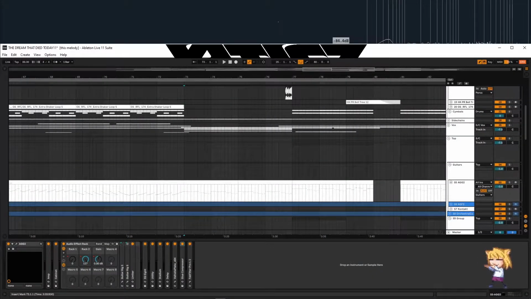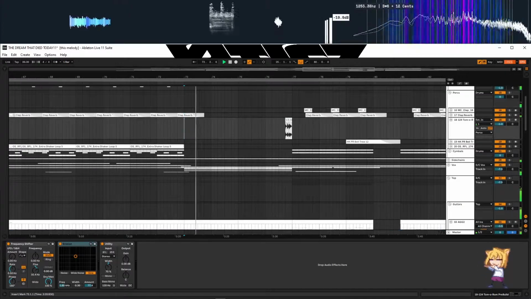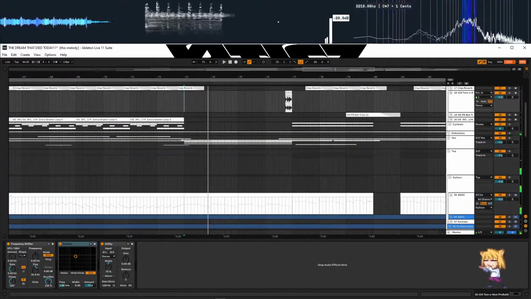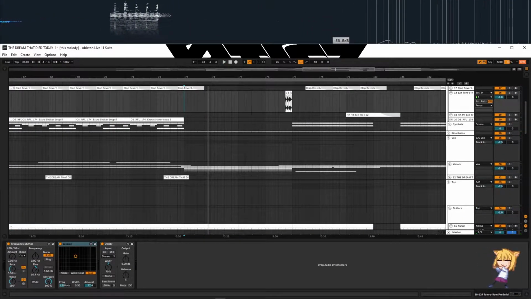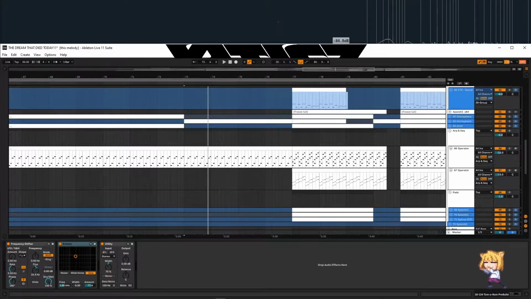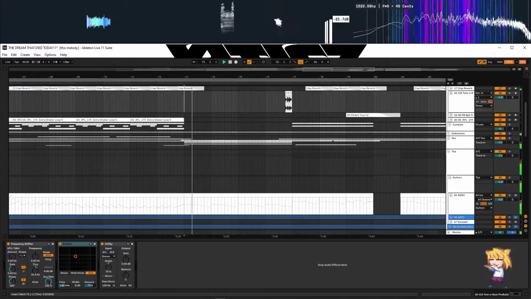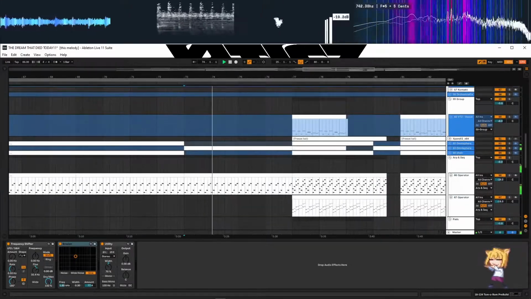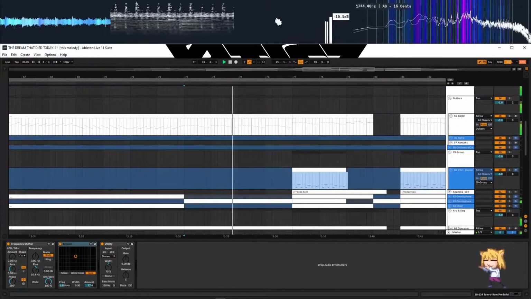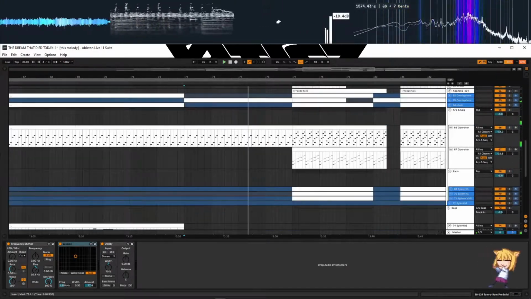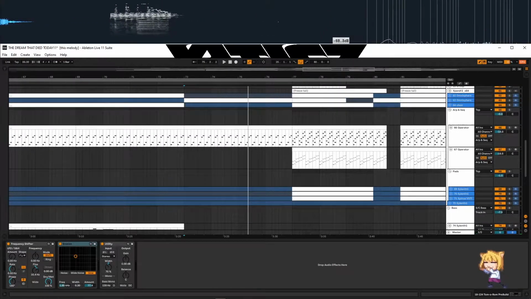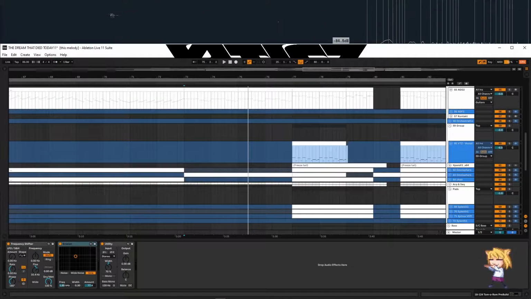Moving on to this part, this is a knife riff. Where is it? Where is my guitar?